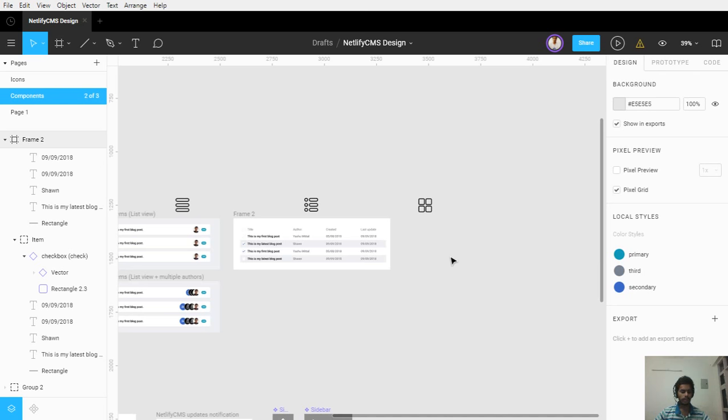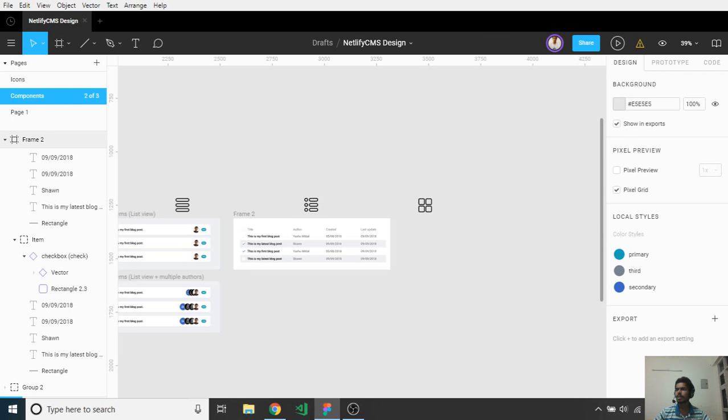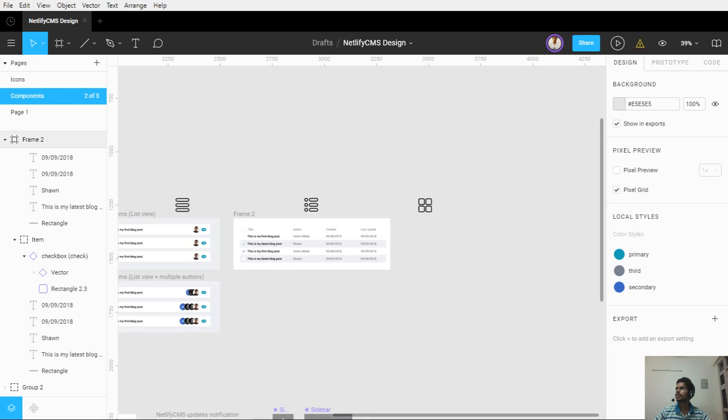So regarding the grid, I think I have captured a screenshot regarding the Netlify CMS. Where is it? The desktop. Here's the grid. Oh no. Just a second guys, I have to capture the screenshot of the grid system. And since we are in the grid, okay. Let me see how it goes.